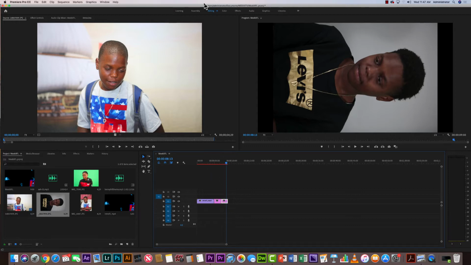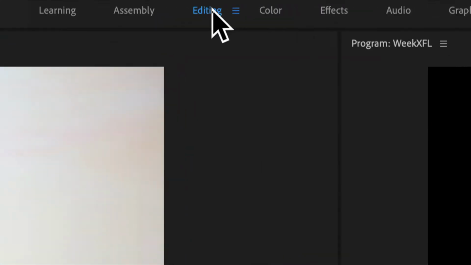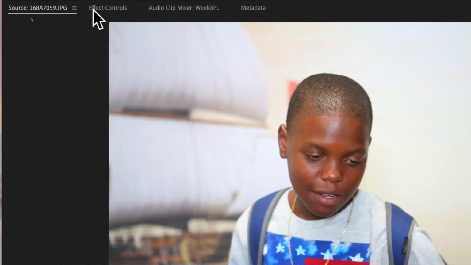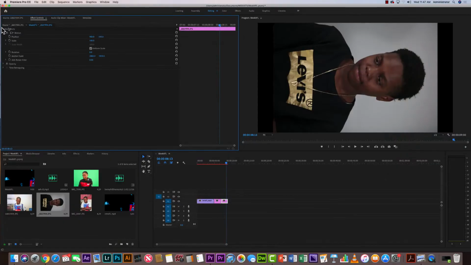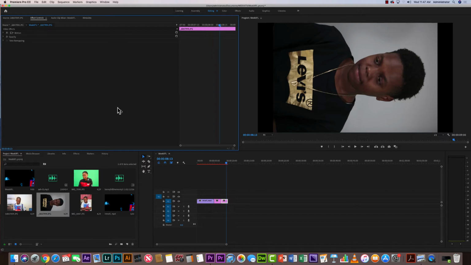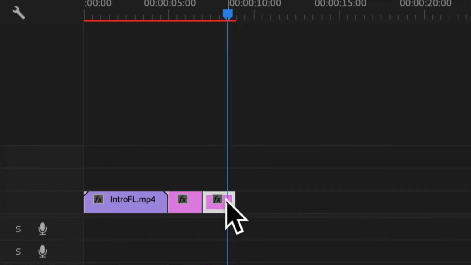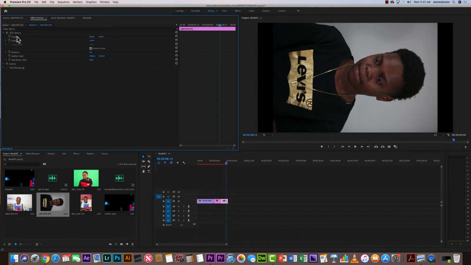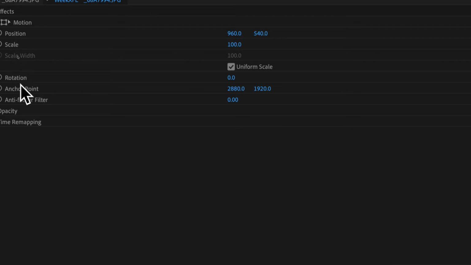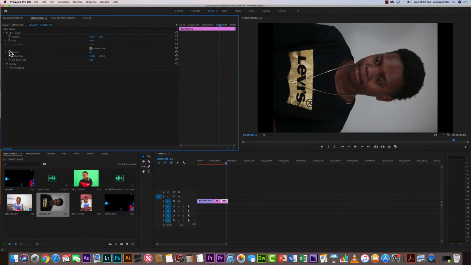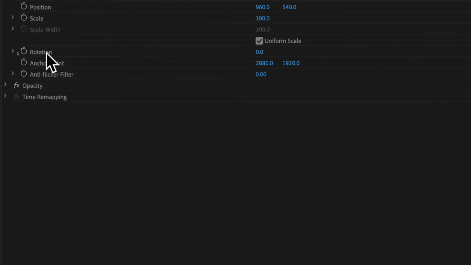So to rotate it, you want to make sure you're on the editing up here, editing. And then over here you should see effect controls. It's the second tab, so click that. And yours will look more like this. So yours should look like this. Make sure you've clicked on this clip that you want to rotate. So make sure we have the settings for that clip here. I'm going to twirl that open, and you can see I have position, size, and rotation, and some other things. I use position, size, and rotation a lot. So rotating is what I want to do.